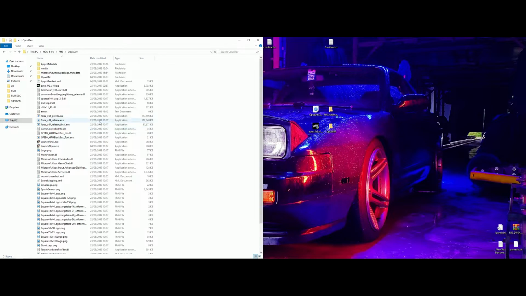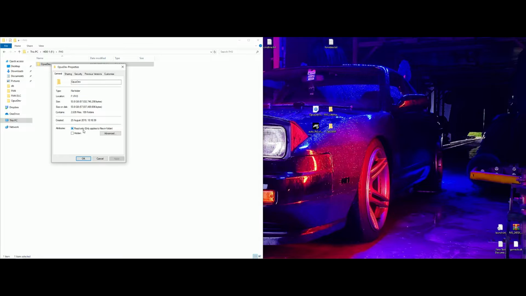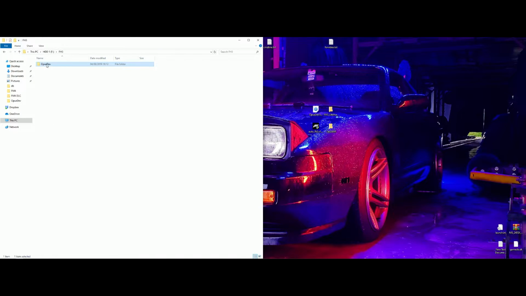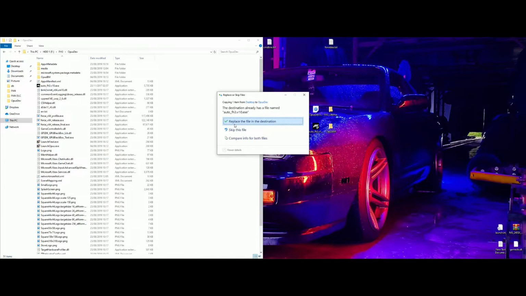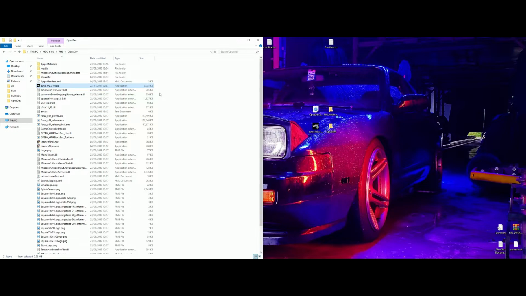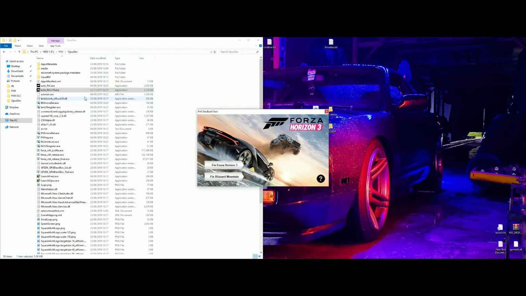So what you're going to want to do is go out one folder till you see Opus Dev, right click it, hit properties, and where it says read only, you're going to want to uncheck that box. Click apply, click OK, click OK. Open the game back up, and you're going to want to drag and drop your auto tool into the game database or the game directory. After you do that, you're going to double click it, make sure it's running as an admin. It'll tell you where to have it, and you have it in there.